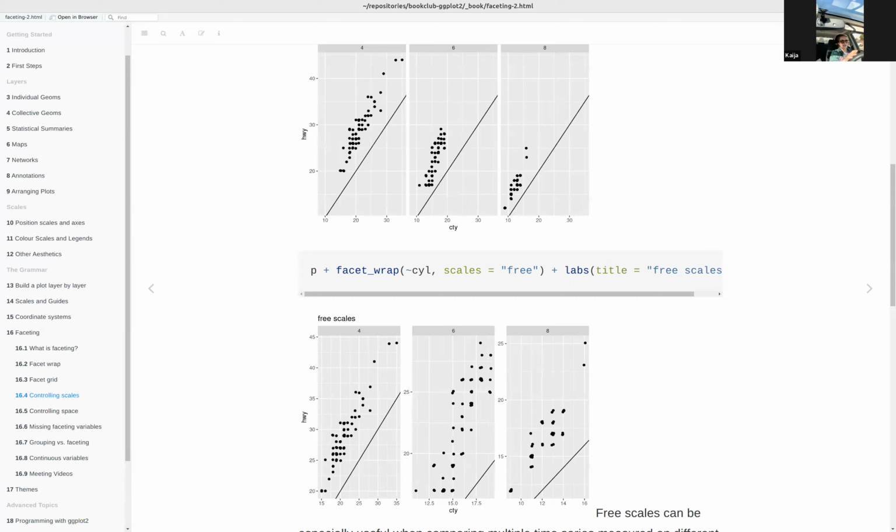There's no way to do that automatically in the facet functions, because the whole point of facet grid is you have shared X and Y axes that are aligned in a certain way, and they just don't have functionality to visualize repeated axes if you don't need them. And so there is a package that I'm now forgetting the name of and obviously can't look up, but there's a function called like facet wrap or something. It might be in the lemon package. It's in some package with a weird name. And I've used that a couple times when I want facet grid, but I would just like to repeat the axes each time. So just FYI, if anybody stumbles upon that use case.